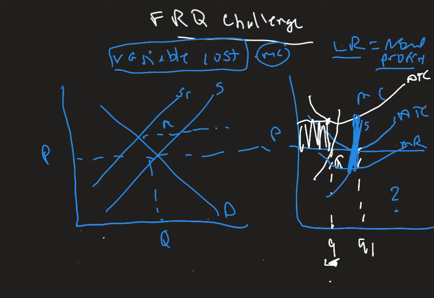The big takeaway is: if you have a change in variable costs, your marginal cost curve will shift — either increasing (leftward and upward) or decreasing (rightward and downward), and that impacts the quantity. Most AP exam questions about variable cost shifts relate to what happens to quantity as a result of marginal cost. The lump sum example is a trick question — a lump sum subsidy or tax does not shift the marginal cost curve, so there's no change to quantity and no comparable shift in the market supply curve.